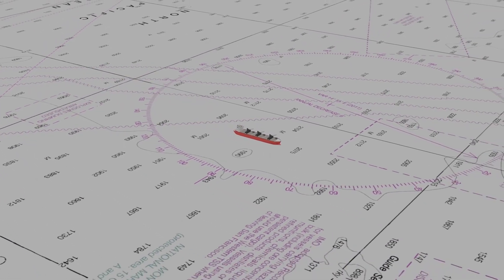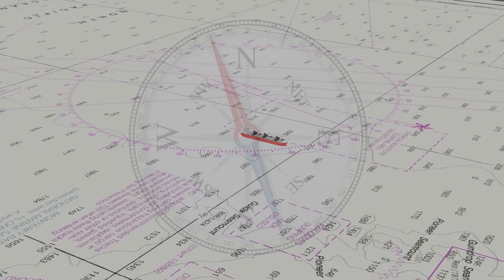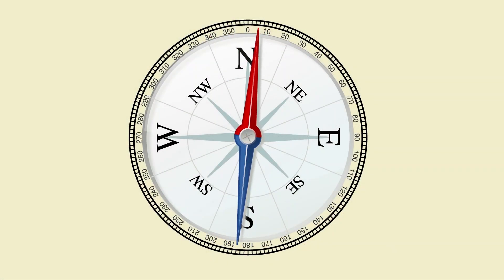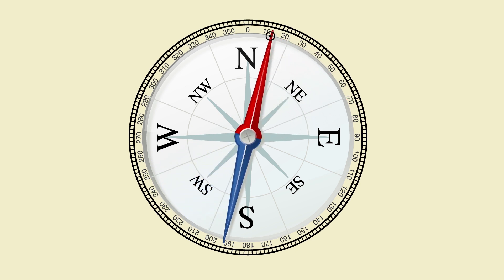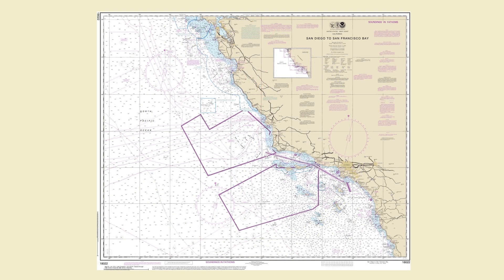For the first step, let's ignore local influences and assume that our ship's compass points at magnetic north. While our vessel travels 000 degrees true, its magnetic compass will actually be pointing towards the magnetic north pole, not true north. The difference between the two is given on the chart as variation. And variation is defined as the difference between true north and magnetic north.